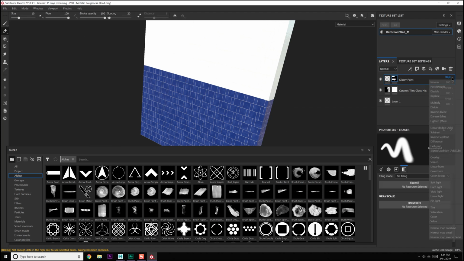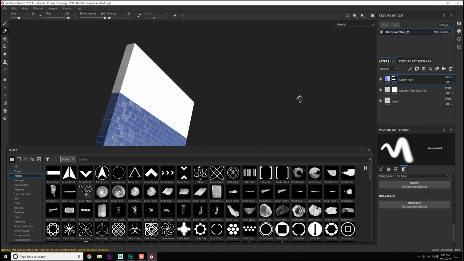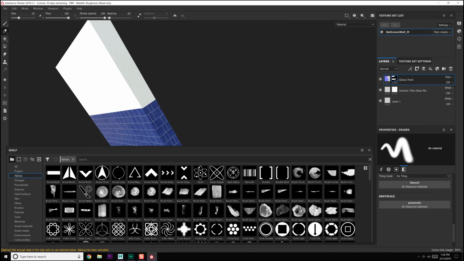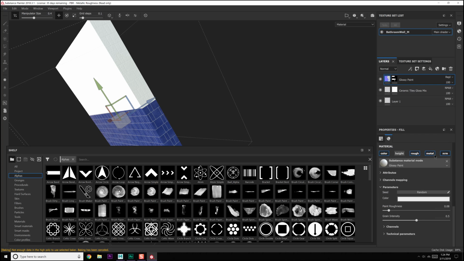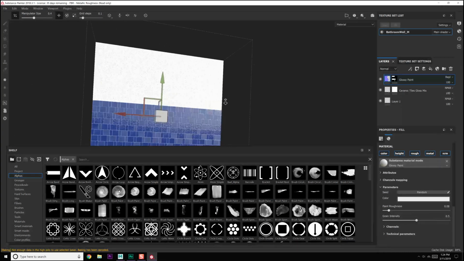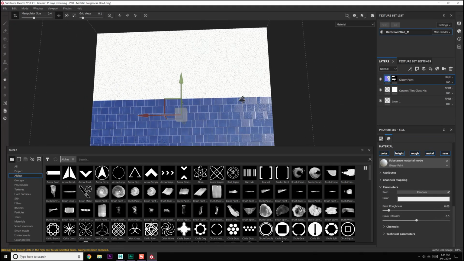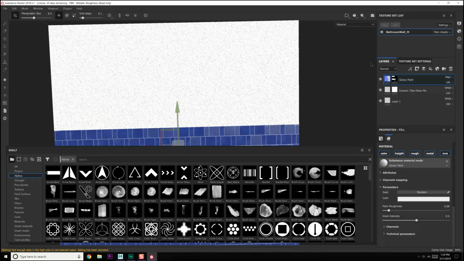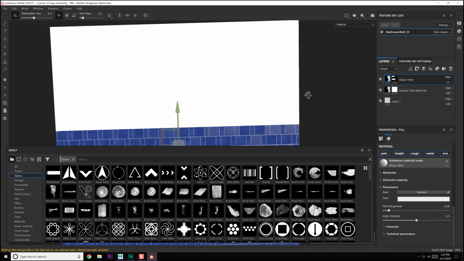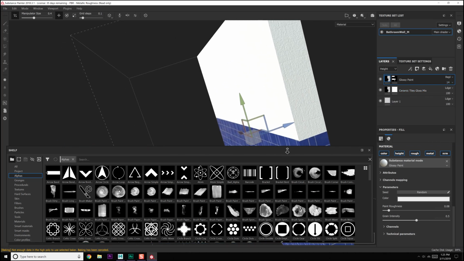Replace, normal is replaced. But why do I still see it coming through? Unless this layer doesn't have those, which it doesn't. So we're going to turn that on. And we are also going to go to height and dial that down massively. There we go. But you can still see it right there.